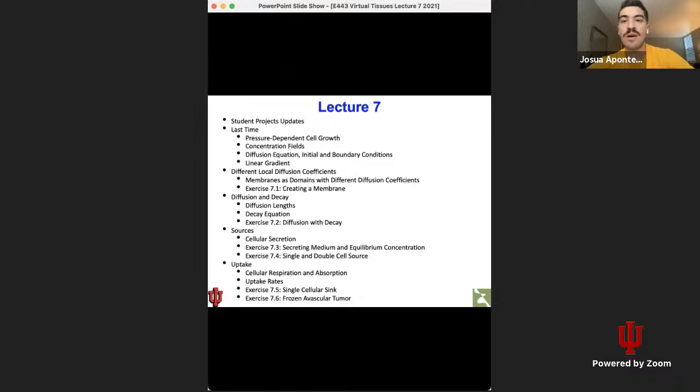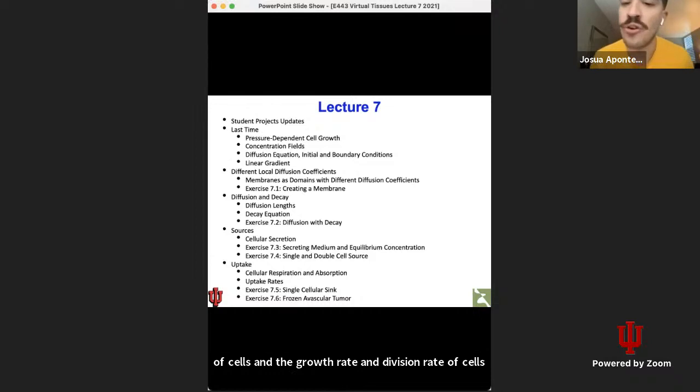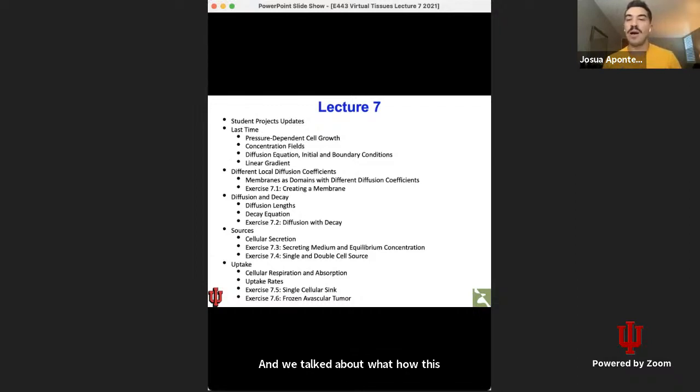Last time we talked about how to modify the growth rate and division rate of cells according to pressure. And we talked about how this was intended to model actual biological processes in which cells communicate between each other and inhibit growth due to, for example, contact between cells.